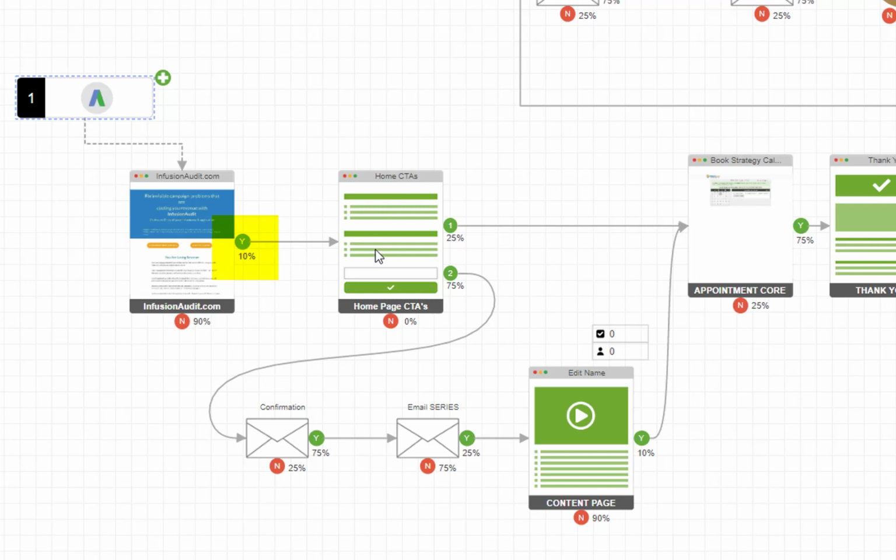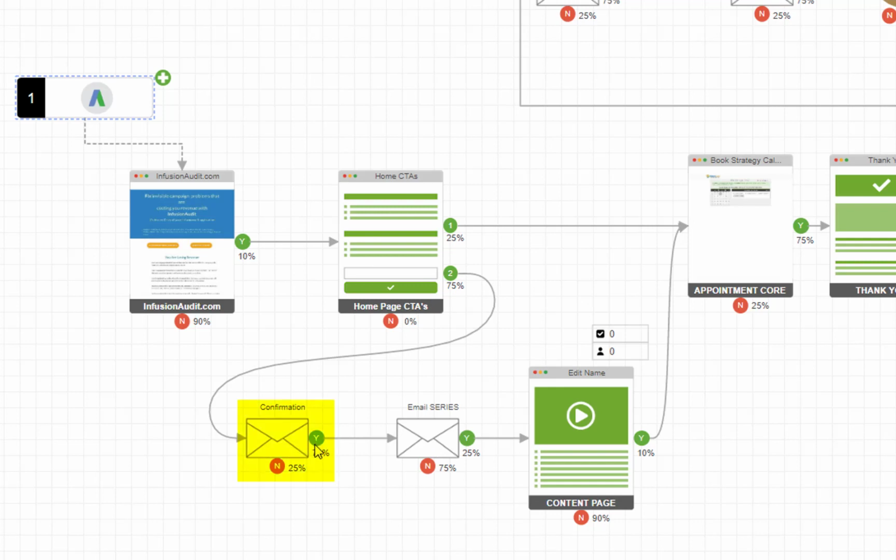Next, on my landing page, I'm going to assume that 10% of my visitors click on at least one of my 2 calls to action. If you're following, of the 100 clicks that I just bought, I now have 10 taking one of the CTA pathways. Now, between my 2 CTAs, I'm assuming that 25% will book a demo, my primary CTA, and that 75% will take the transitional call to action and get my lead magnet, which is 6 ways to make money with Infusionsoft. Let's look at those people getting the email first.